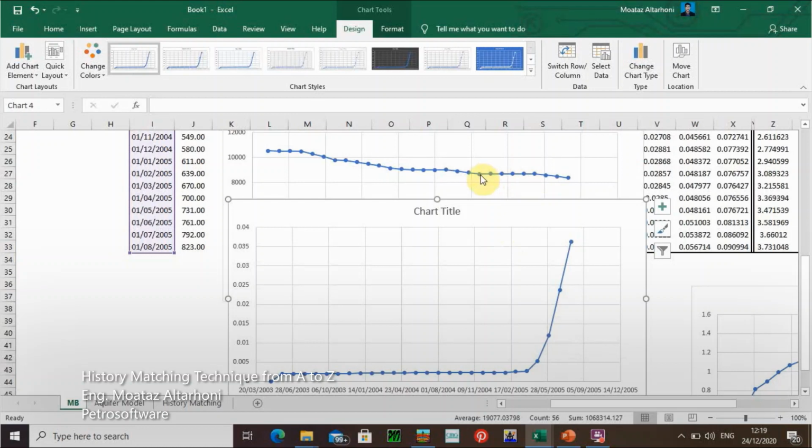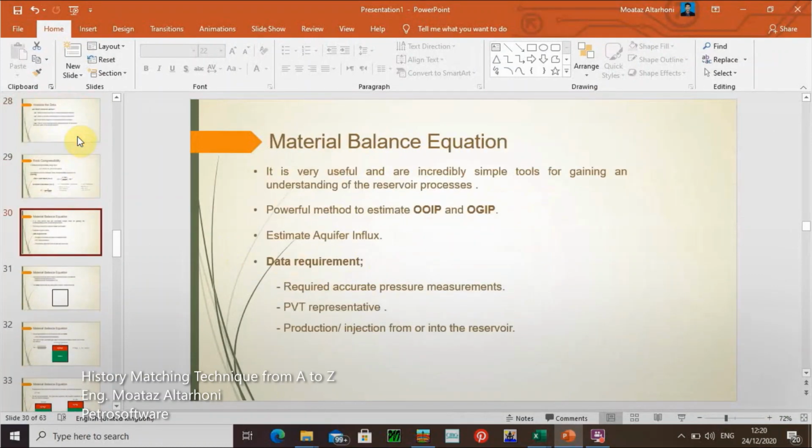Also we can see here the pressure at this period is nearly constant, and this happens only in reservoirs that have strong water influx. We know when a huge volume of water invades into the reservoir from the aquifer, when we produce some oil or gas and water, and the output from our reservoir equals the input into the reservoir, the pressure will not change, because of the huge volume, and that's the assumption of material balance. This is very important.